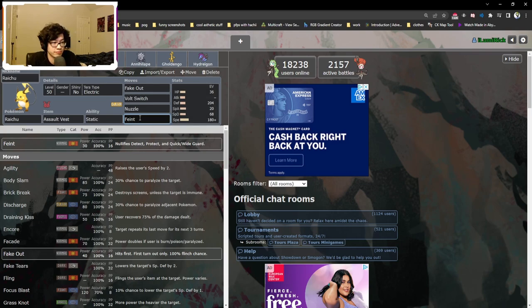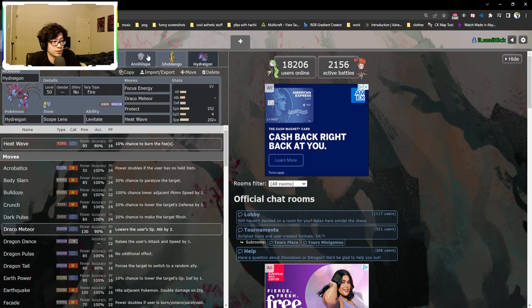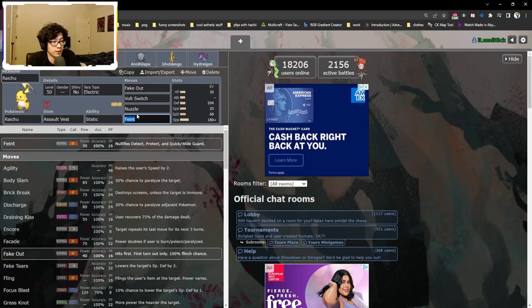And this Feint is absolutely insane. Just predicting Protects, clicking Feint. They think they're safe. They're really not. Because making those reads on Protects and being able to Feint and then just nuke it with any of my offensive Pokemon, such a good feeling. Such a crazy good feeling.